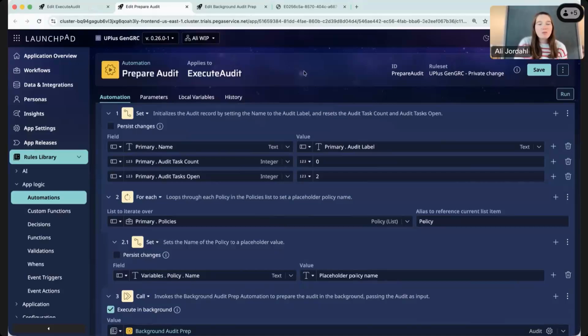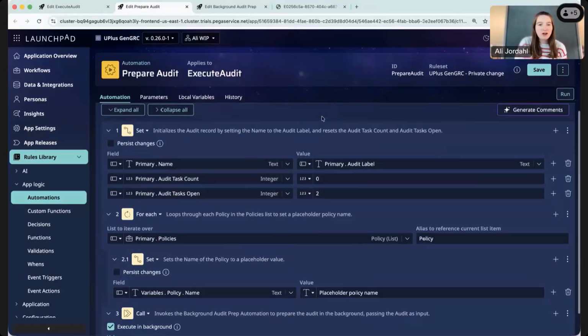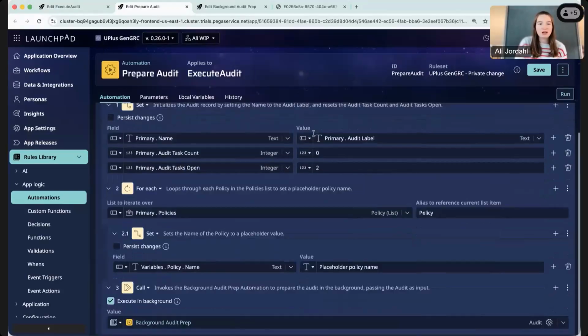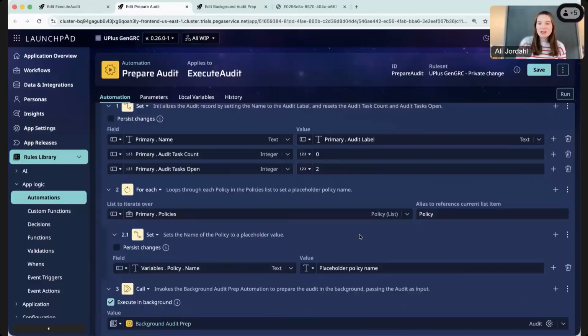What I really want to show, first of all, is, I've got quite a few different things going on here. Maybe not as complex as I'm eventually going to build it out, and I'm kind of mid-build here. And the first thing you might notice is that I actually have a placeholder for the policy name here. And that's because I'm actively developing this automation. I'm continuing to try to test it, and I really don't know what I want to set here. So I don't really want this step to execute.